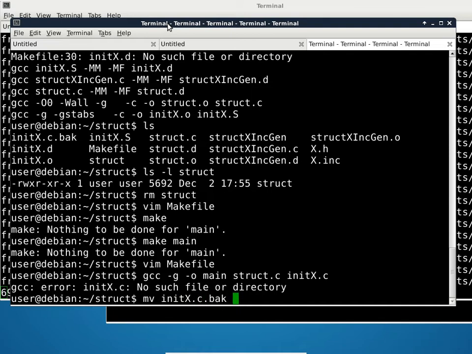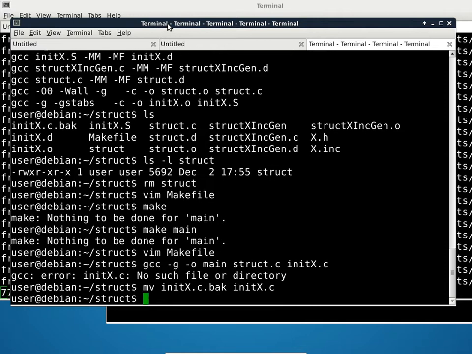I forgot that I changed the name already to have an extension. That's why it won't compile using make.